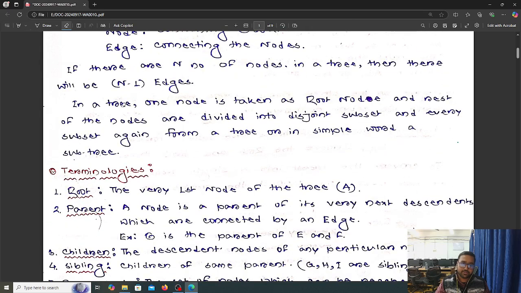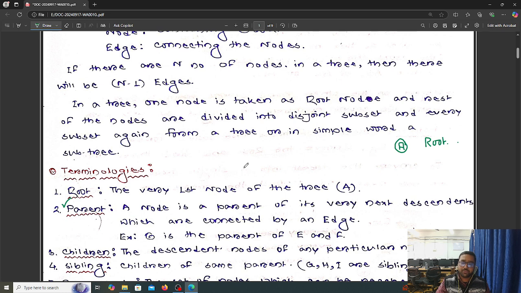Let us now check various terminologies related to tree. For that, let us draw one small tree here. As I have told, there will be parent-child relationship. There should be one root from where we need to start. Suppose we want to store data A inside a tree. As no tree is there, so this is the only node in a tree, so it can be treated as the root. And if there are more other data, then the root should be treated as the first node of a tree.